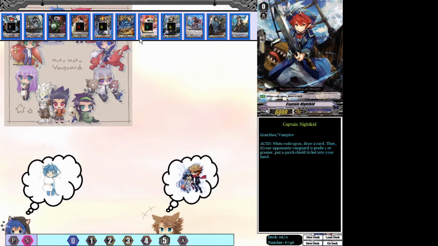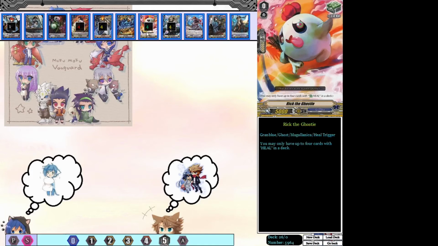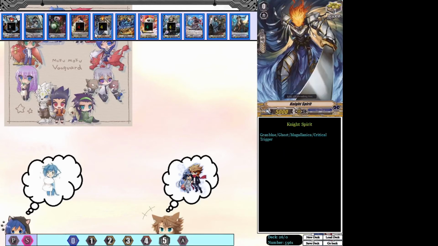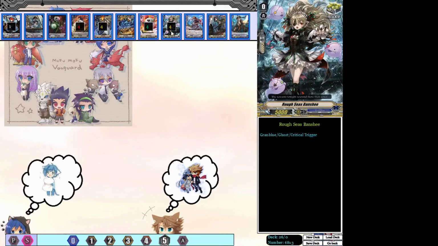Let's see. We have the 4 heals, obviously, because Ghosty is just awesome. He's classic. 4 draw PGs, because why not? You get a draw, and it's a PG as well. So yeah. We also have 8 crits. I like this one because of the artwork, okay? She's cute. And don't at me, okay? There you go.